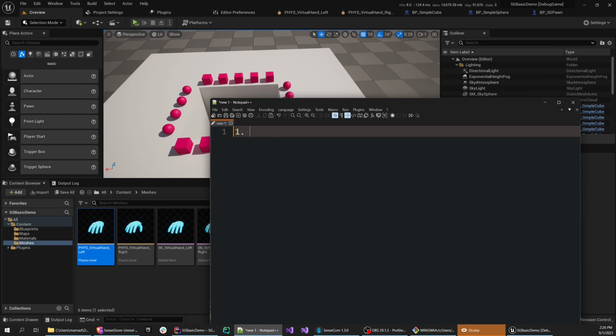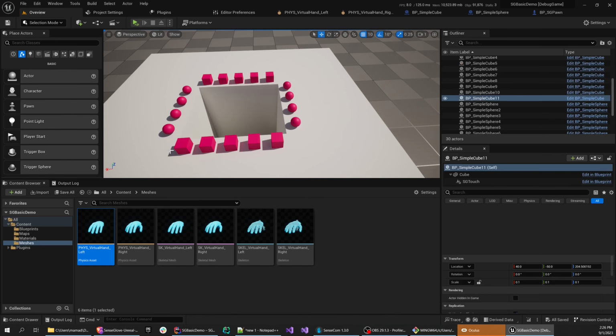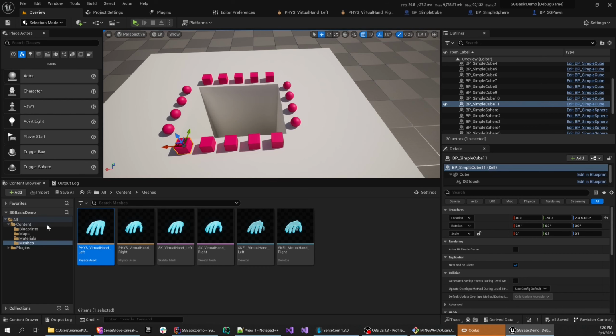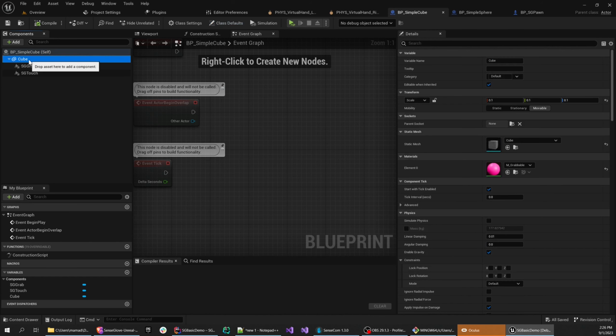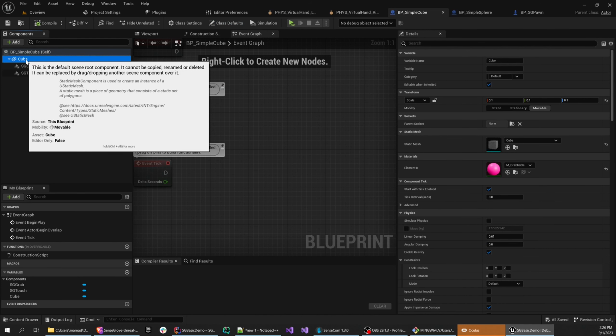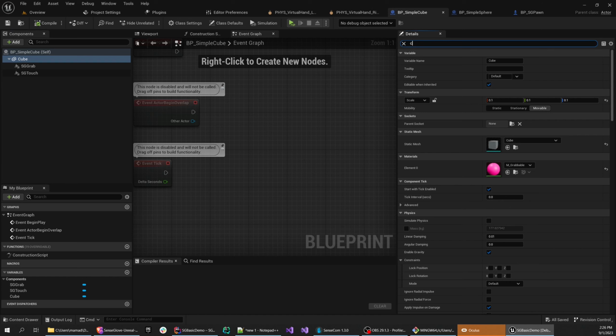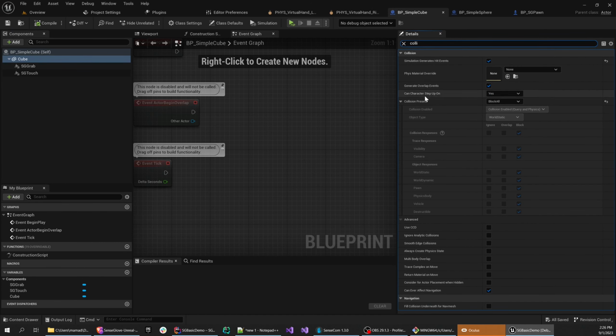The first thing we did was basically enabling block all collision on the root component of our grabbable objects. Here was, for example, the simple cube. We chose the root component. We went for the collision. Here we did put it on block all.